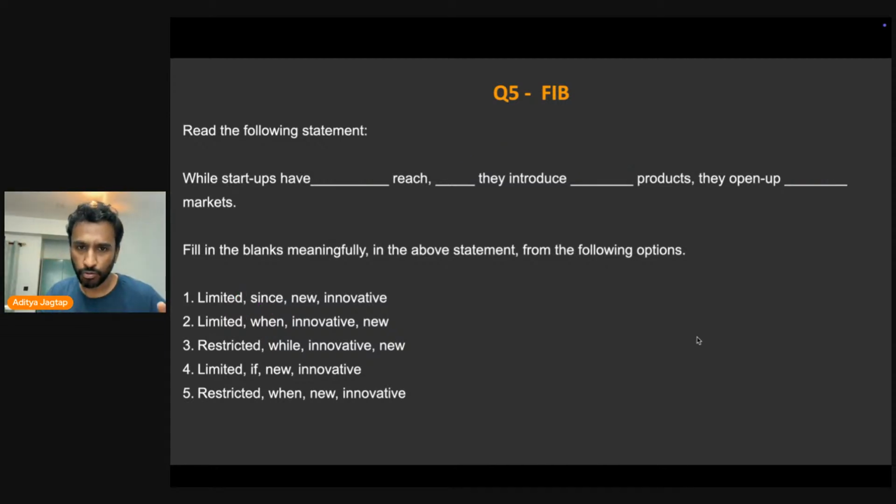What I wanted to show through all of this was I estimated my way to the right answer. If I don't know the main point of the author first, if I don't know the general narrative direction the author is taking, it's very hard for me to figure out which is right. Correct? And all of these could be right. These could not be right. This we realized later. Based on that, we narrowed it down to options 2 and 3. And then based on while versus when, we went with option 2.